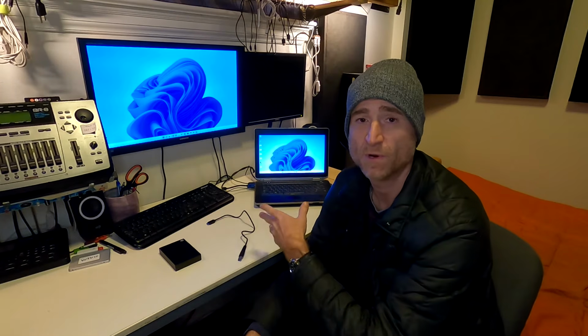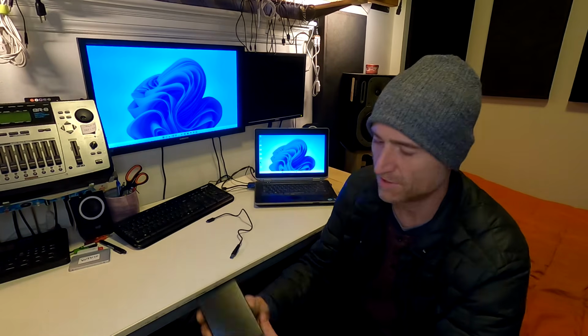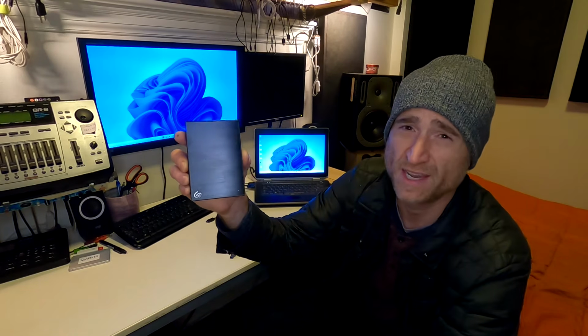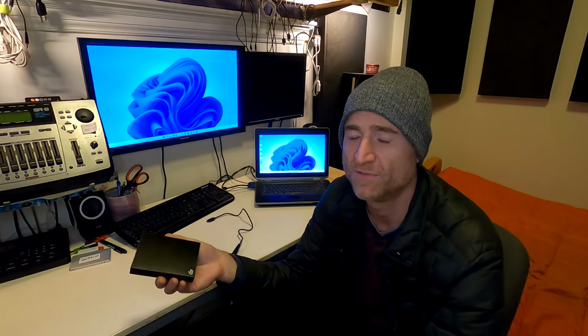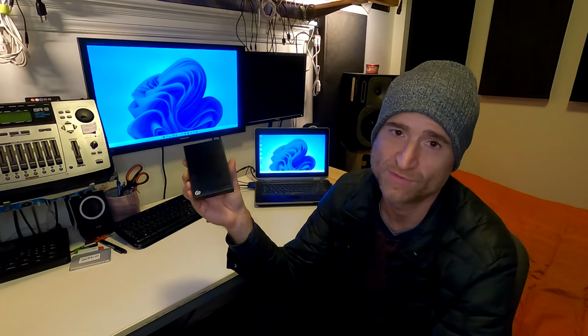For this video, you will need a computer that you want to back up and a large external USB drive. This particular one is a Seagate 4 terabyte. These go for about $85 on Amazon. You can also get a 2 terabyte version for about $60. It depends on how much data you're backing up, but generally speaking, if you get a 2 terabyte, you're going to have quite a few days worth of backups. If you really want to have it covered, I would just go with the 4 terabyte.